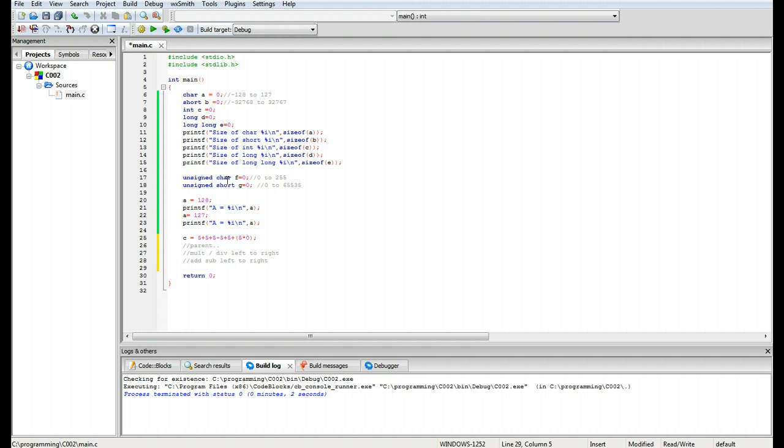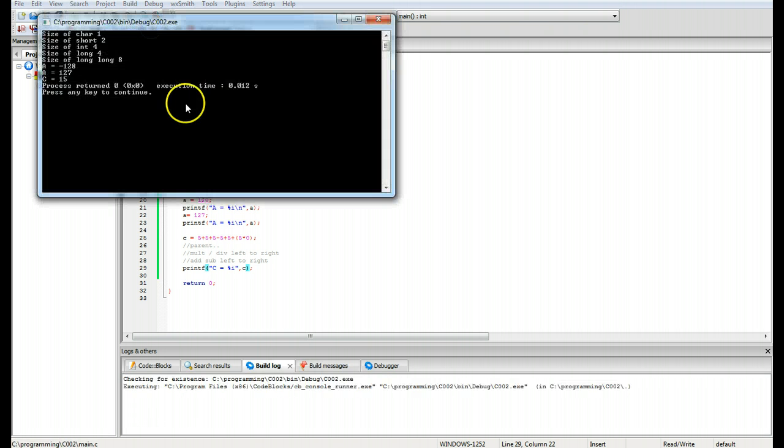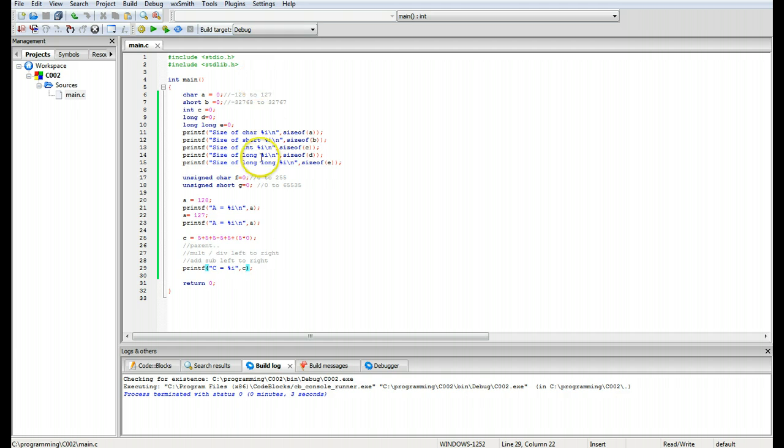That's the order that it's done in. So we'll printf c here in this case, so we can see the value of c, and build, run. We're probably going to get 15. Alright, so we'll go ahead and close that.